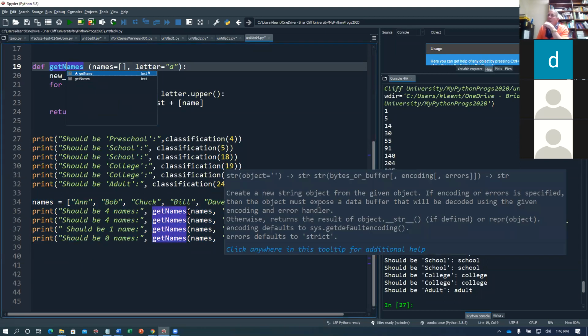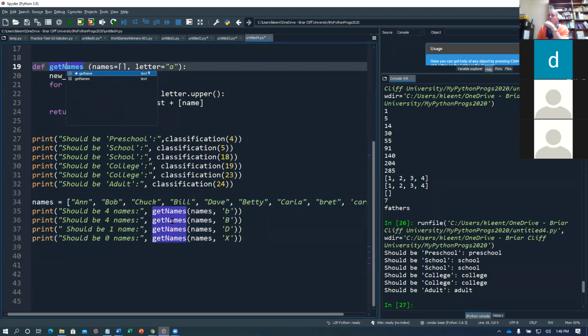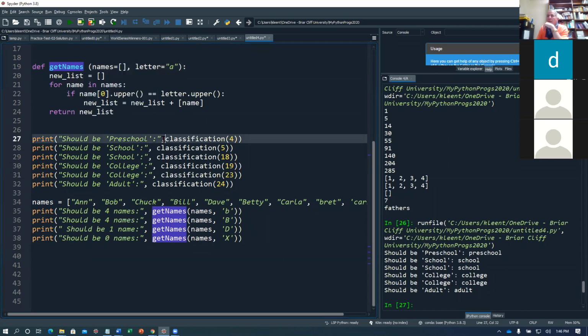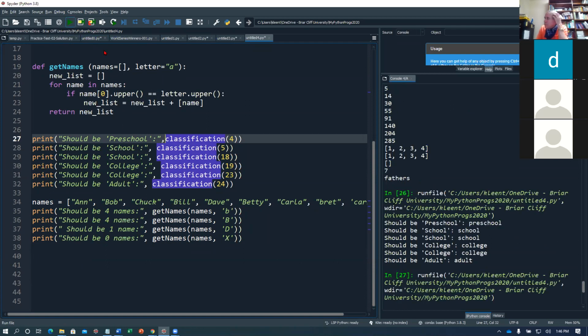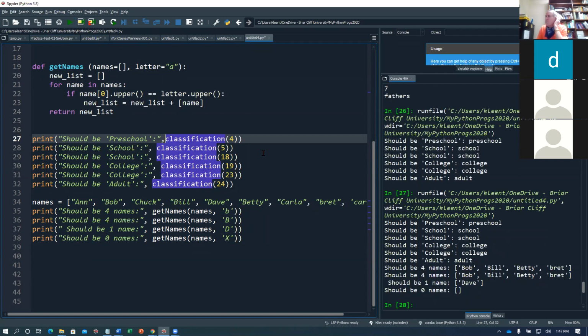The Python way is to use underscores. Some other languages prefer this method. Neither one is more correct than the other. They both work. It's just kind of a convention to do that in Python. So let's go ahead and run it. I should get the B names on my first list. And I do, then I should get Dave, and then I should get no names.